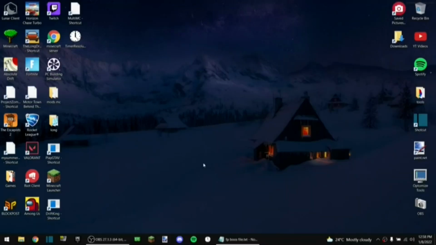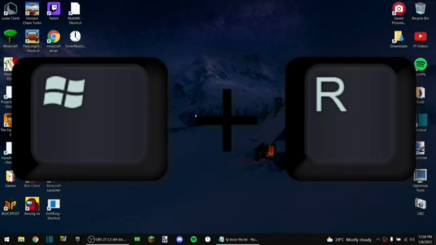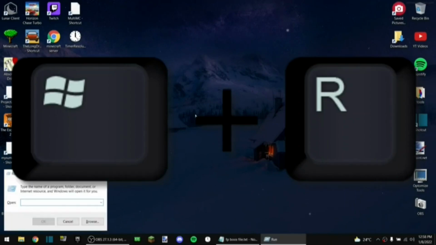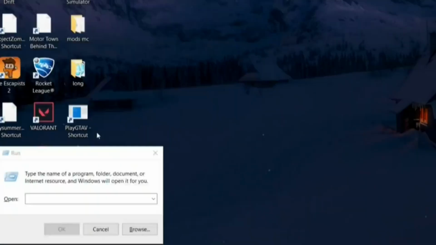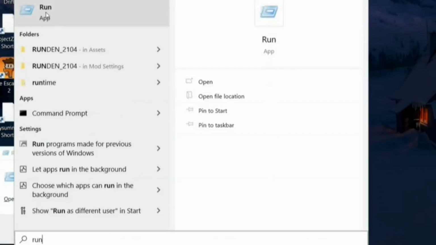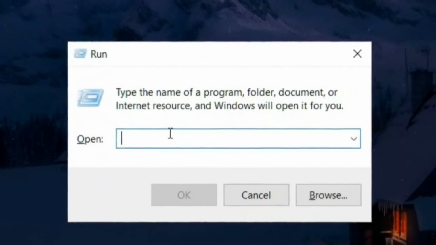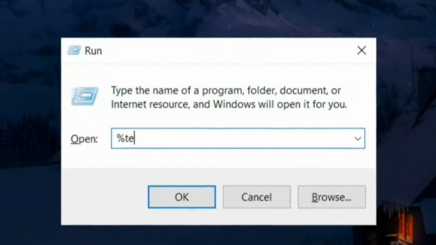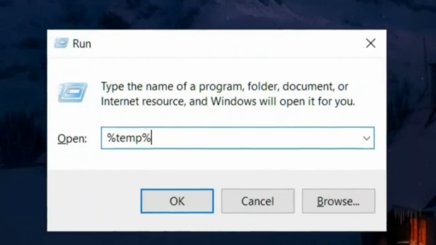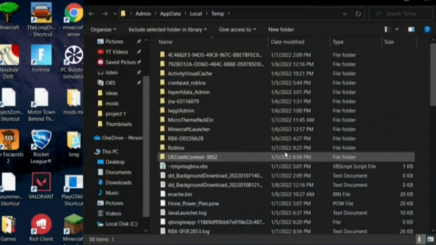For the third step, we're going to clean files that Windows isn't using at the moment, and it's basically just files that are hanging around. So what you want to do is hold in the Windows key and R at the same time, or you could just search run in the Windows search. What you want to do is type in %temp% like that, press OK, and then you will have a long list of folders.